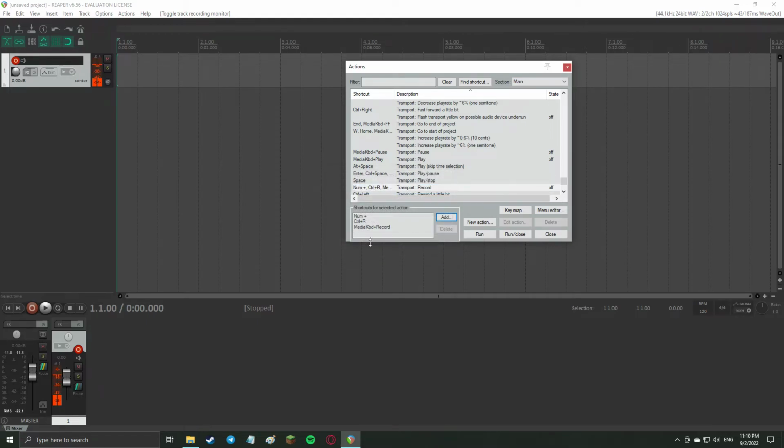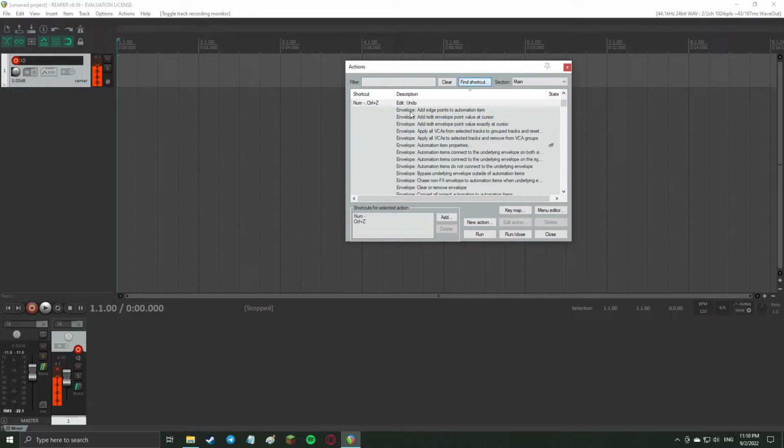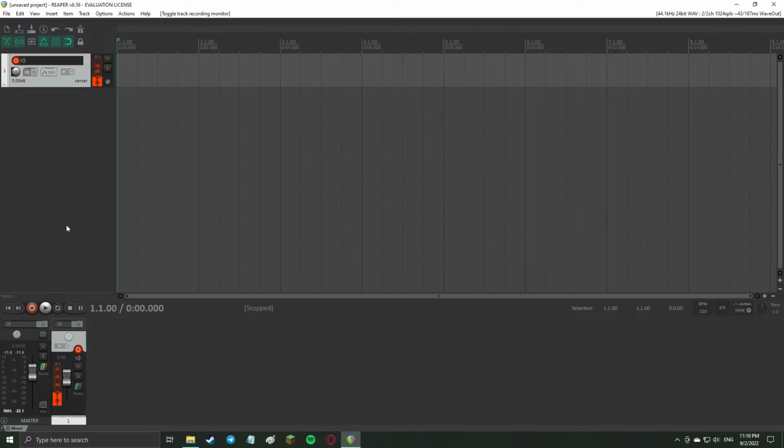Okay? Do the same thing with undo, which by default is, of course, Control Z. Set that to something else. And then one last one that I highly recommend you learn is the end key. You can reset that to whatever you want, but I keep it as end because that's just what I'm used to. I'll explain what that does as we go.